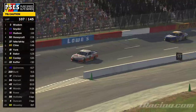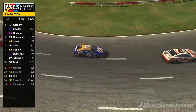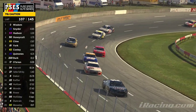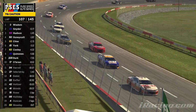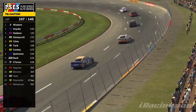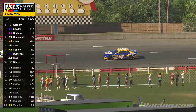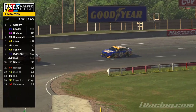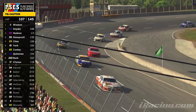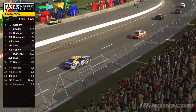I will say that the 23 of Cole Snyder has bounced back to that 2nd spot after pitting, restarted in, I believe, like the 11th spot. Through the sequence of pit stops and whatnot, he will be back up in that second position. So a really nice job of getting track position back here for this restart. And as you've noted, he was believed to have a ton of speed in pre-race, so we'll see if he can exhibit some of that here as he's going to go toe-to-toe with Andrew Wisdom on this restart. Let's have a chat with him.